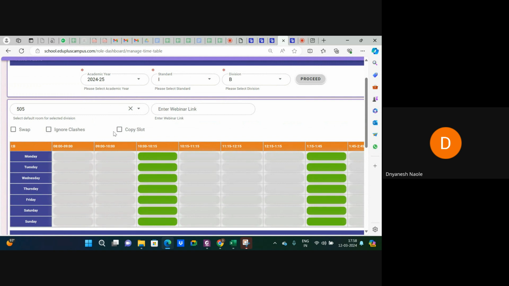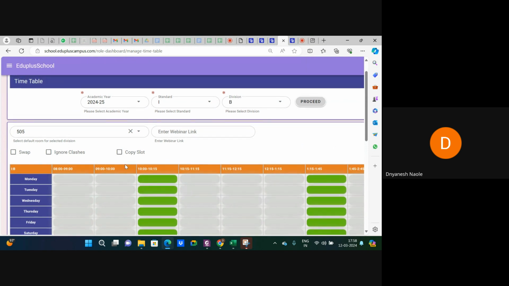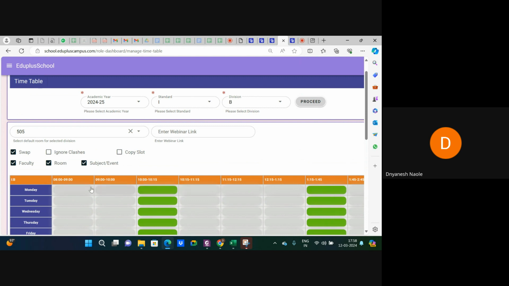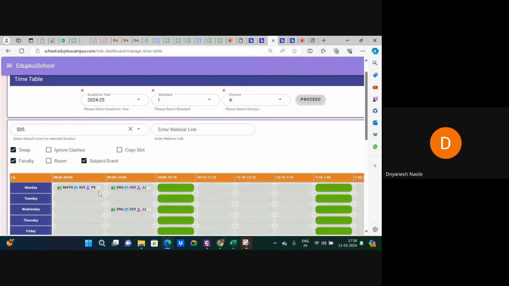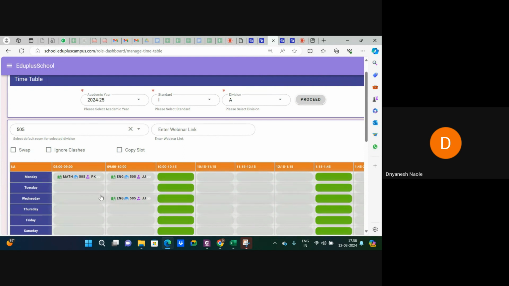Swap, ignore, and copy slot. In case of swap, when the rooms are similar, please note that you need to deselect the room, then only it will get swapped. And in order to do something other, please uncheck the swap and then do the other things.